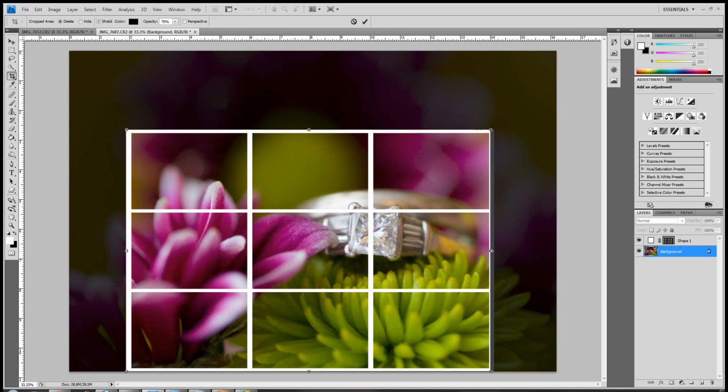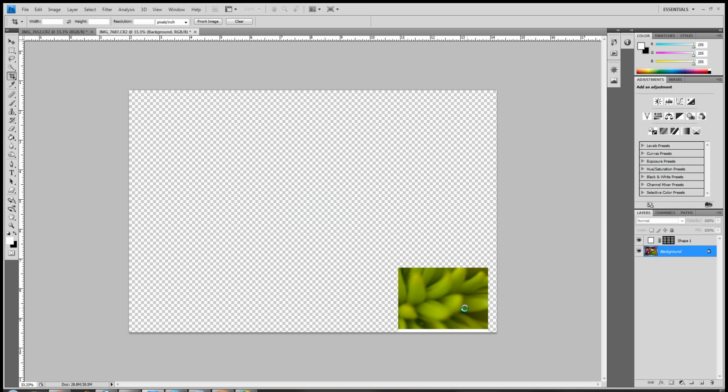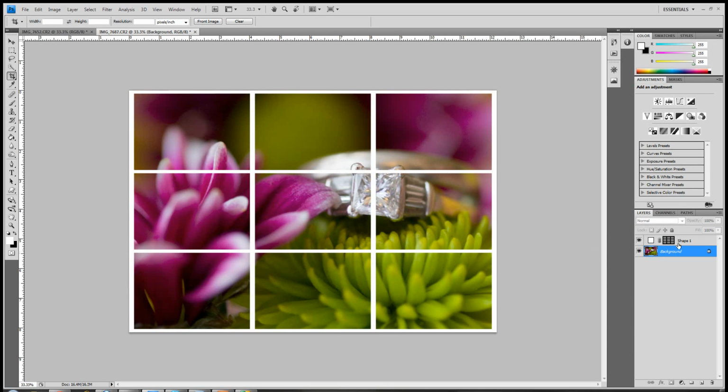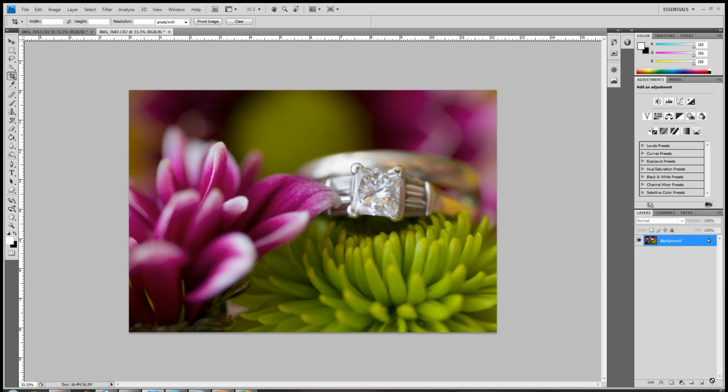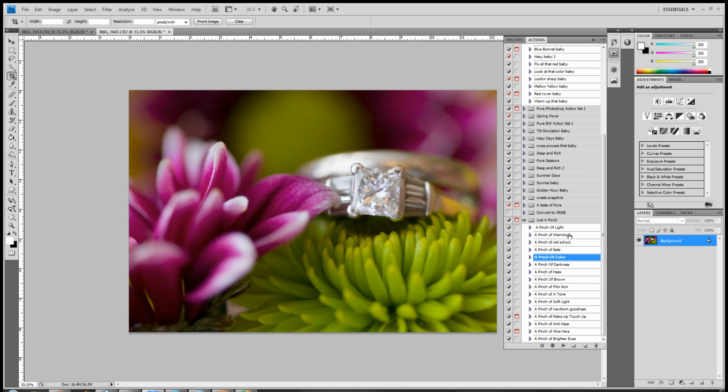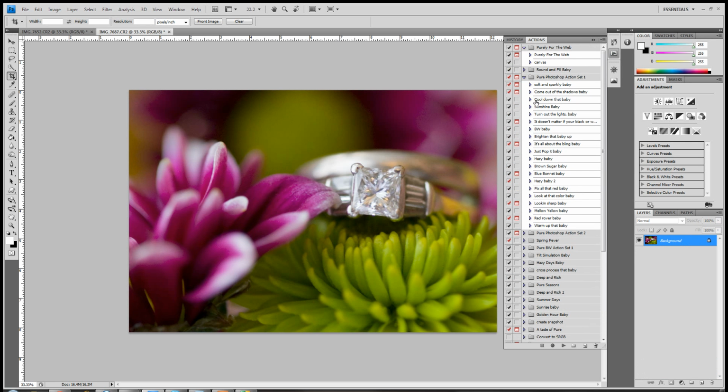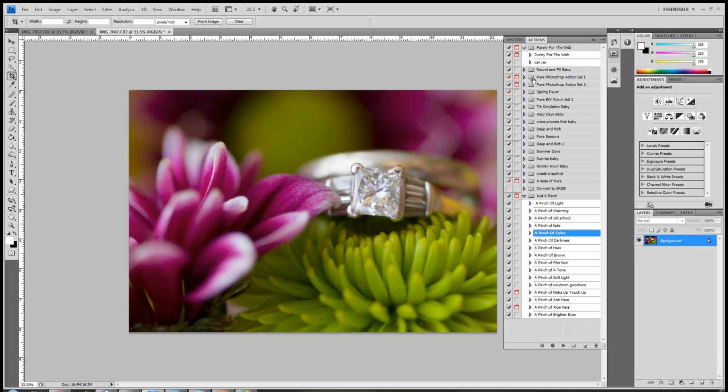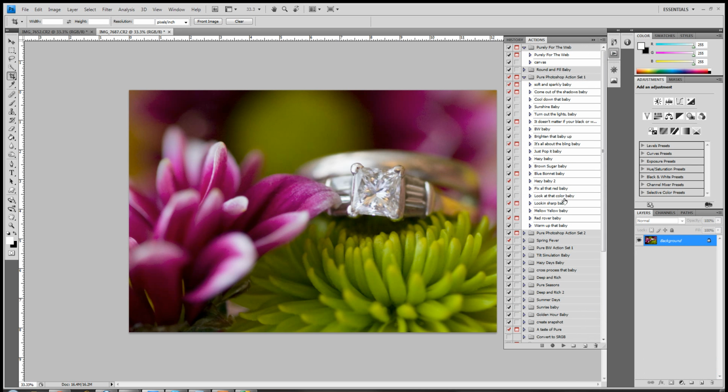Oh, we need to move that out just a little bit. There we go. And we will get rid of the shape. And there we go. So again, I'll just edit this one really fast. We'll come up and run the ColourPop. Look at that color, baby. It's going to be a little strong, but I like the saturation of that color already.